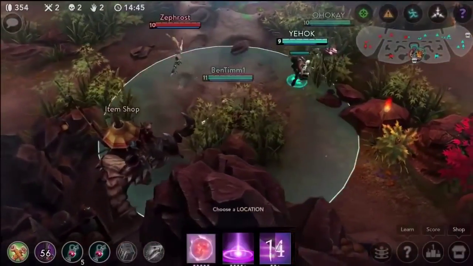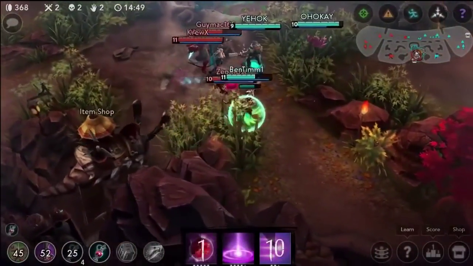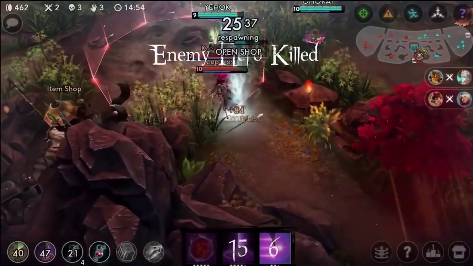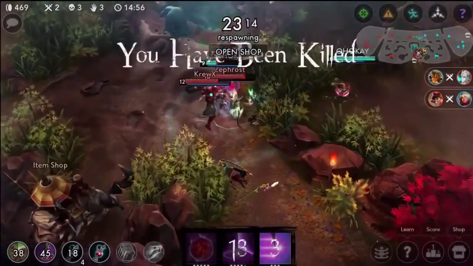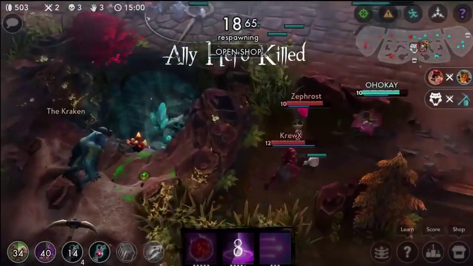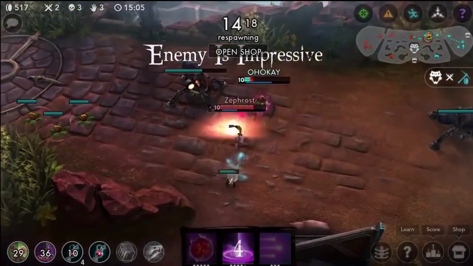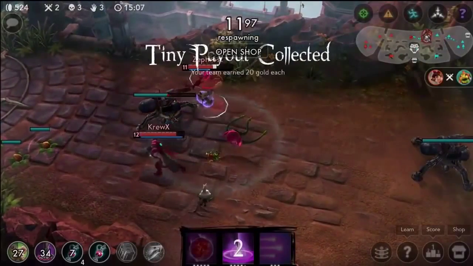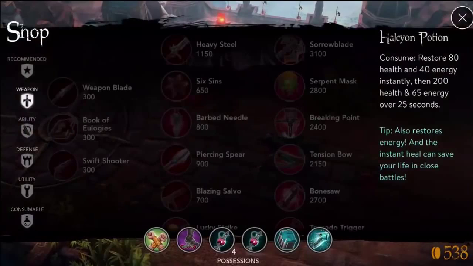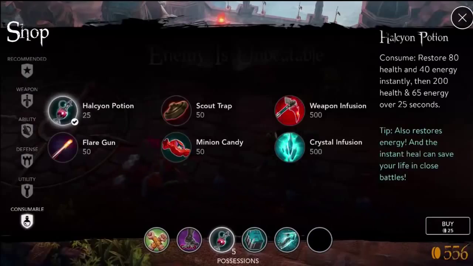Whee! I look like a comet. Yeah, screw that. I was just getting focused. Well, not really focused, but the Ardent has locked me in. Allied hero killed. Will they get away? Tiny gold payout left. Koshka is dealing the damage. I bought so many potions there.